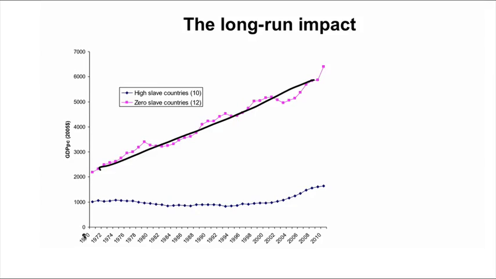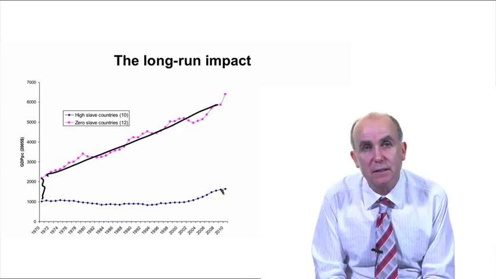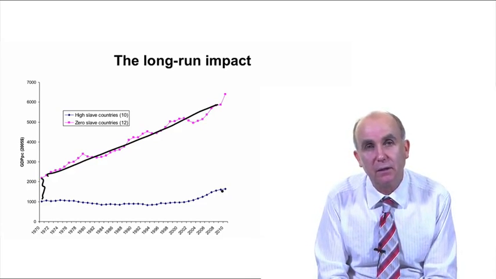The vertical axis is GDP per capita expressed in 2005 dollars, and I'm looking at the period from 1970 to 2010. So we're looking at a period long after the institution of slavery from Africa to the New World finished. Yet we see that there's a large difference between GDP per capita in these two groups of countries. GDP per capita in the group of countries from which zero slaves were taken starts off about double that in the countries from which slaves were taken, and over the period from 1970 through to 2010, whereas there's a large increase in GDP per capita in the countries where no slaves were taken from, GDP per capita remains relatively constant in the countries where slaves were taken from. This suggests that slavery may have had long-run effects on the level of economic development in the countries where it took place and didn't take place.